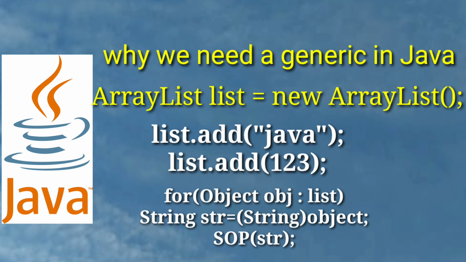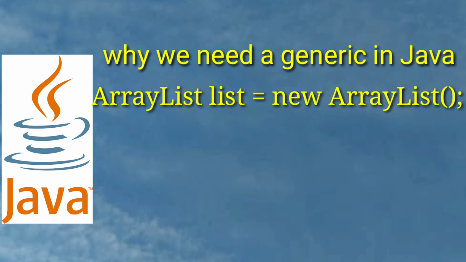In this example, the object reference contains elements of string type as well as int type. When you try to cast its elements to string type in the for loop, the element of string type is cast without throwing errors, but the element of int type throws ClassCastException. So you can avoid ClassCastException by using generics in your code. I am going to rewrite the same program by using generics.